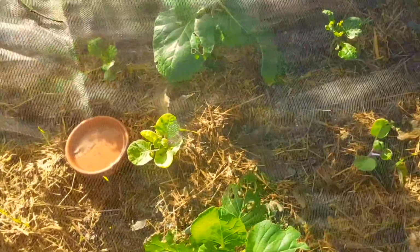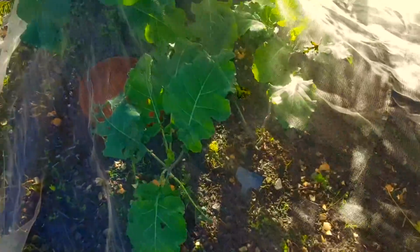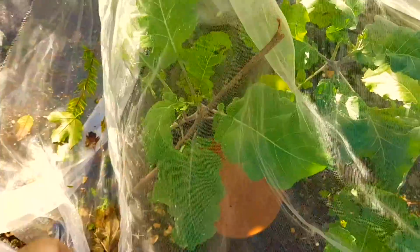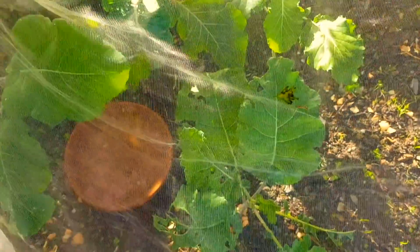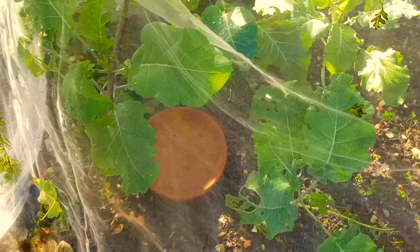The Brussels sprouts here are starting to grow. There's old Brussels sprouts that I planted originally, and then there's newer plants which seem to be doing not too badly. Over here are the more Brussels sprouts. Oh, might need to be careful of that stick there. Might need to put a pot on that stick, because I was trying to hold up the... Oh, it's just come off. Oh, I need to sort this out actually. This has come off, this bit of netting here. Yeah, look, these ones are doing really well. So I think they're Brussels sprouts or broccoli, I can't remember what.